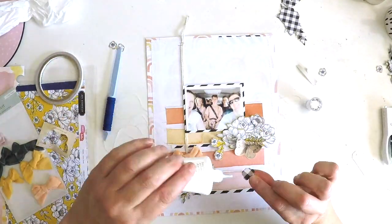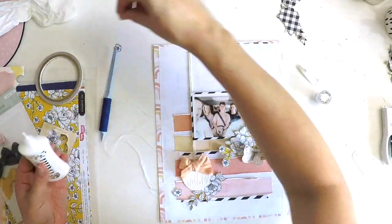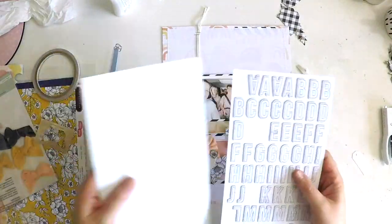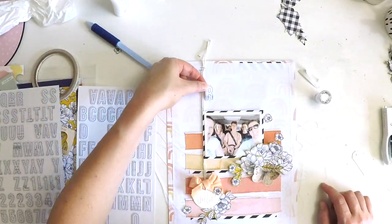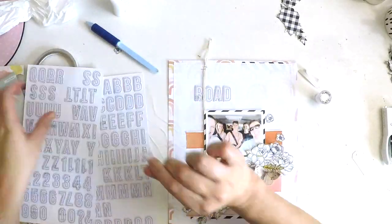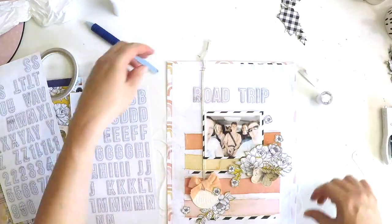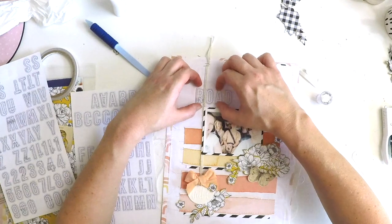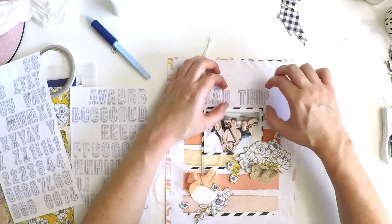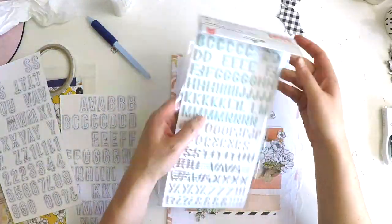This is a good example of when something just doesn't feel right or feels a bit lost — adding a little flower cluster, mounting it on something, or adding a few embellishments around it really ties it together. Here I'm about to adhere my title. How beautiful are those rosettes from the Jen Hadfield collection? You couldn't ask for a more perfect piece of pattern paper to fussy cut. The way the flower clusters are designed on the paper allows you to maneuver them around and create a custom cluster design that fits with your photo.